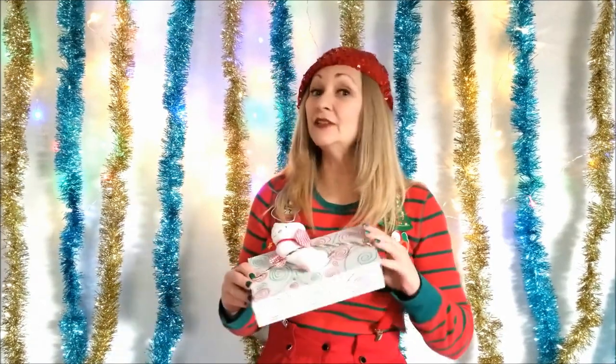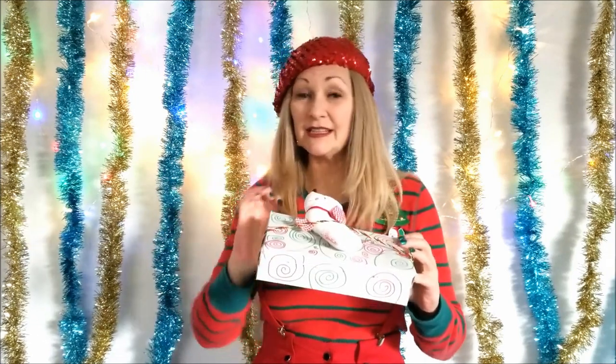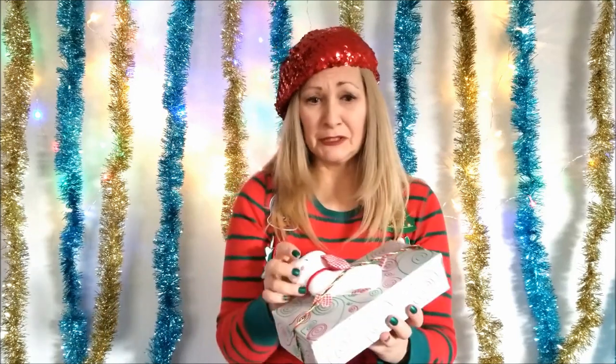Gift boxes and bags can really get expensive and it's such a waste — just look in your recycling bin. This pretty little gift box is just a cracker box that I deconstructed and then reconstructed inside out, and then just drew a little red and green design on for the holidays. This little topper is stolen from my child — it makes a nice gift topper and she'll never notice it's gone.